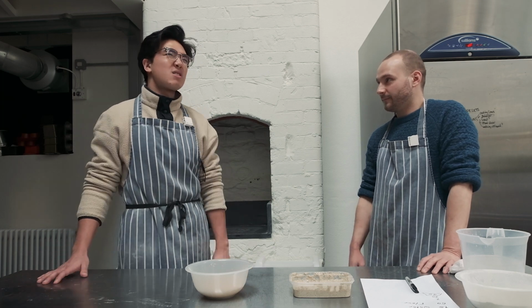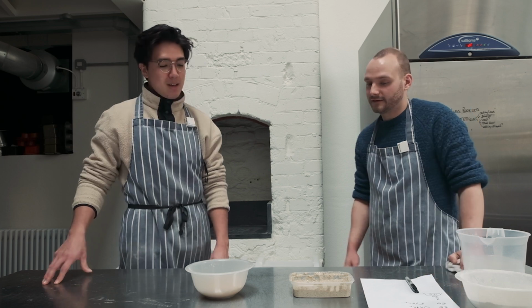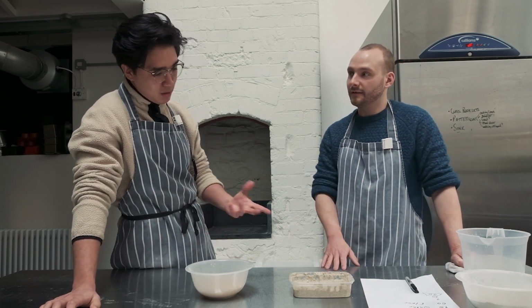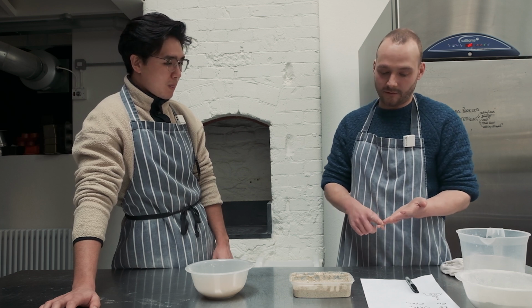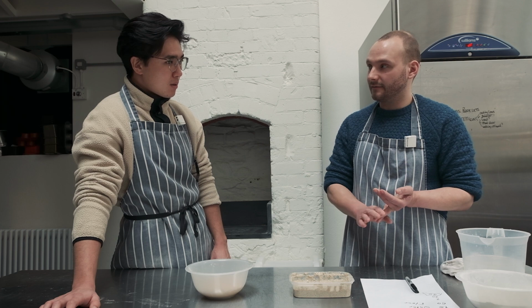That sounds the same as when we do lacto fermentation. Yeah. So you're going to get a balance of lactic acids and acetic acids in there, and that's what gives sourdough its sour. So typically, when we make a loaf, we want a starter that's got high yeast production and nice lactic flavors.